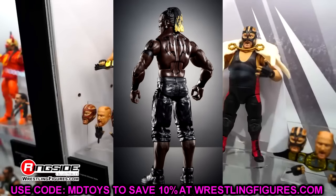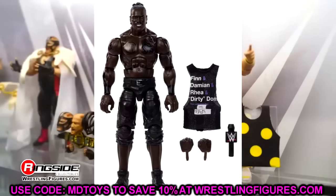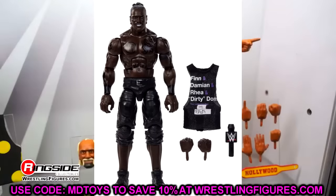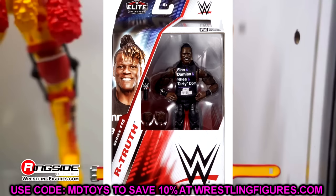They went with the Apollo Crews style torso, which is such a good, unique use of this torso here. I think they did a good job. I think that everything looks good on this figure. I love how you have the Judgment Day tee. You have that same sculpted shorts mold, double jointed arms, great head sculpt. He doesn't have the old Cena shoes. He's got the new Kofi shoe mold, which is great. Excellent pick. Excellent pick right here.